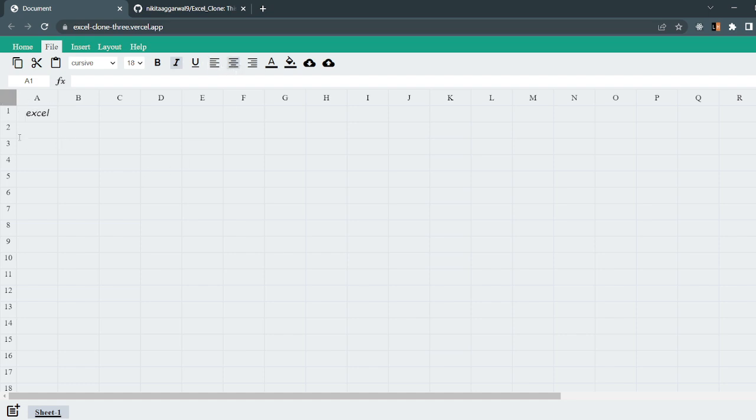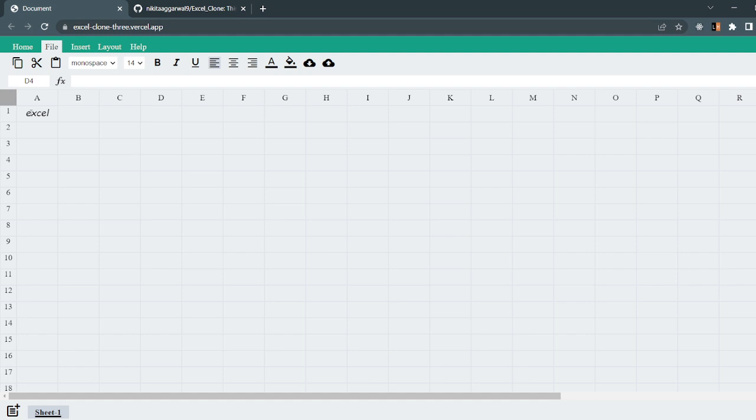I can select all these functionalities and it will stay as it is. Currently I'm on A1, and if I go to D4, you can see D4 has all the default states, but if I go to A1 again, it will have all the state which we just assigned to Excel.